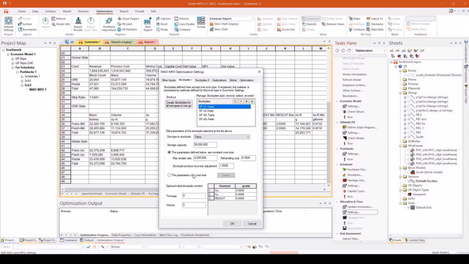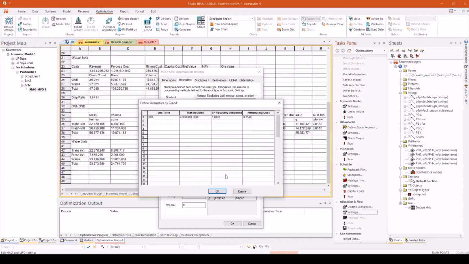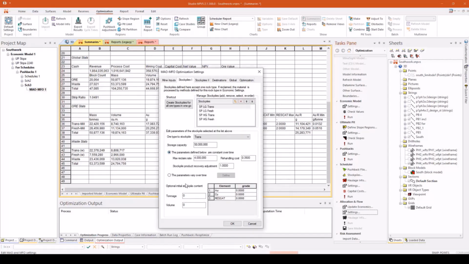If I wanted to, I could specify that the parameters vary over time. So I could literally say if I wanted it year 1, year 2, year 20, for example, I could adjust all the figures in here. But I think I'm pretty happy with them as they are. I could also add an initial stockpile content if I was building a stockpile on top of remnants, which I'm not in this particular case.